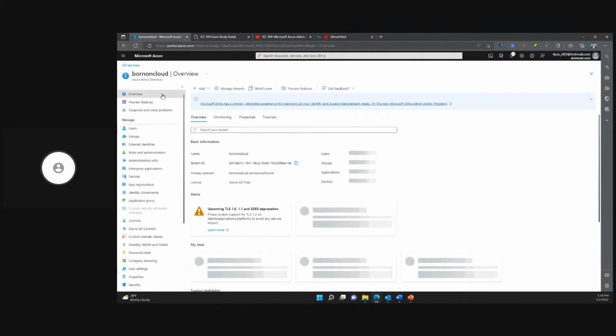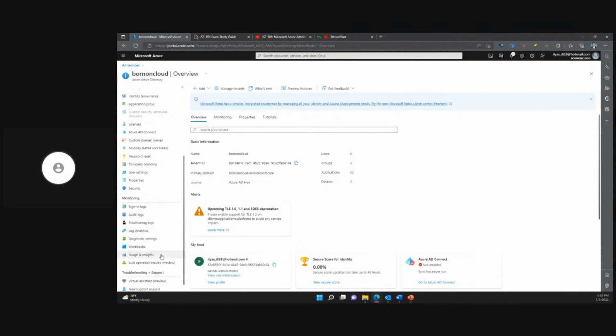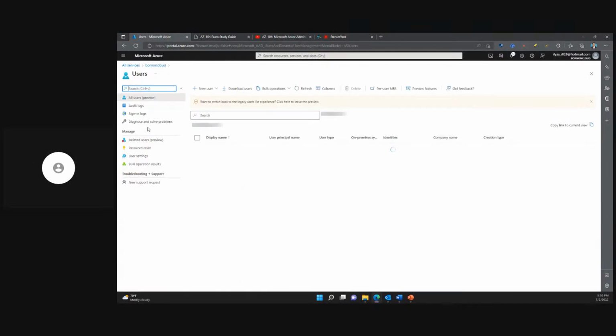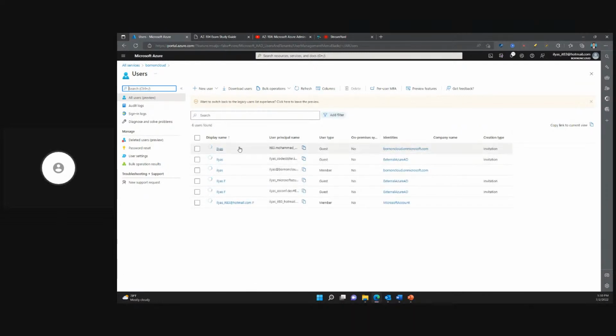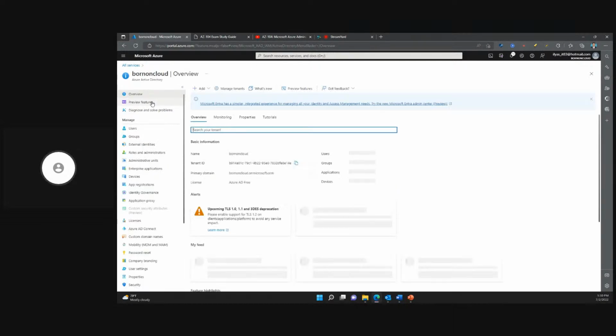So this is the Active Directory blade, where I could see all the different feature sets. Now what we are going to start with is the user management. And here you could see the number of users who are already onboarded, right? So prior to even going here, let's look at this one, right?